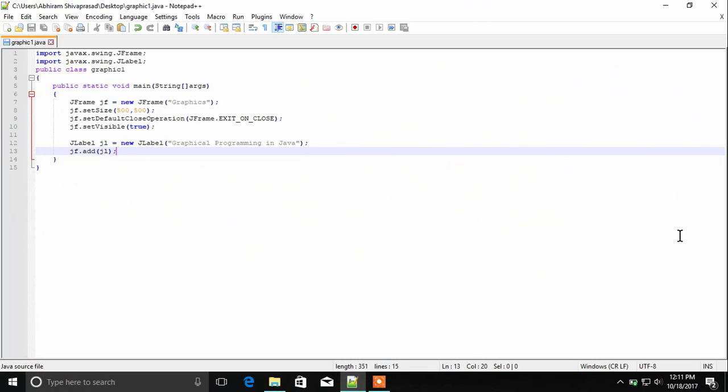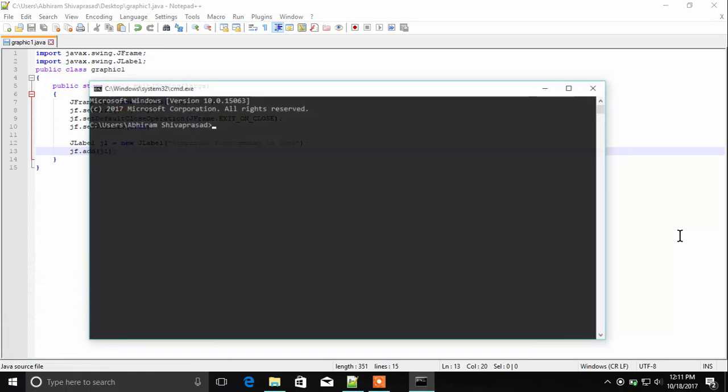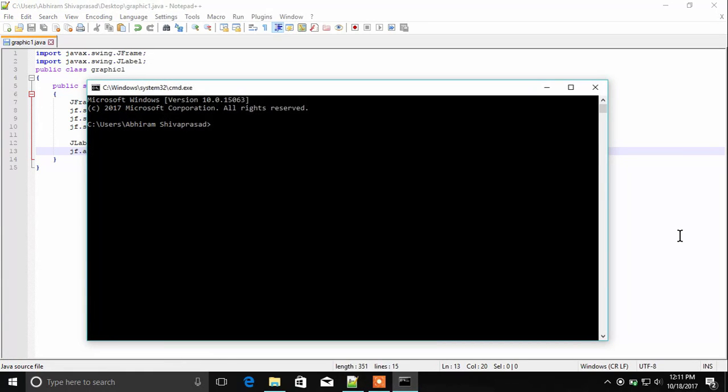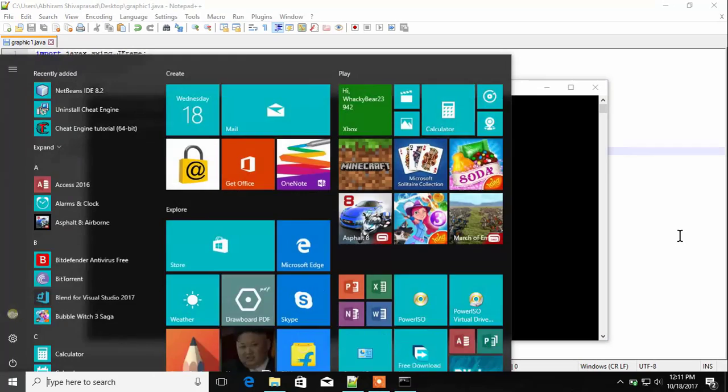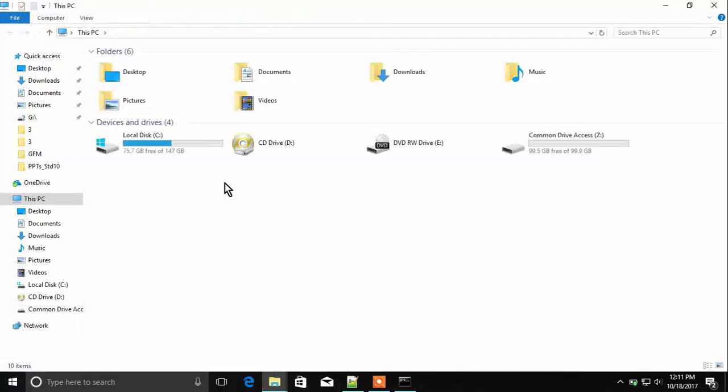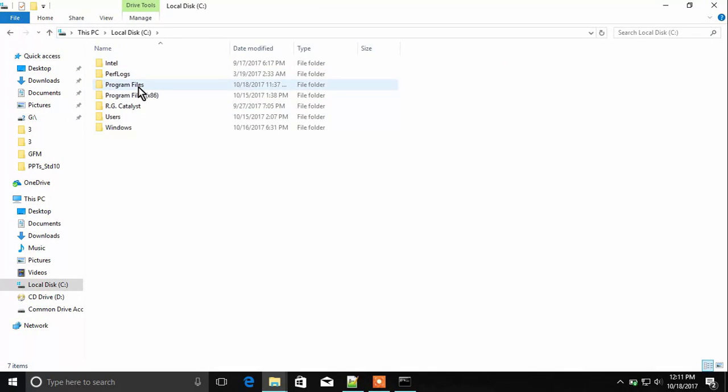And after saving the file, we need to execute this program in CMD or command prompt in Windows. So first we'll open command prompt, and we should make the computer understand the meaning of javac and java commands in order to execute and compile the programs. So we need to open File Explorer, local disk, program files.